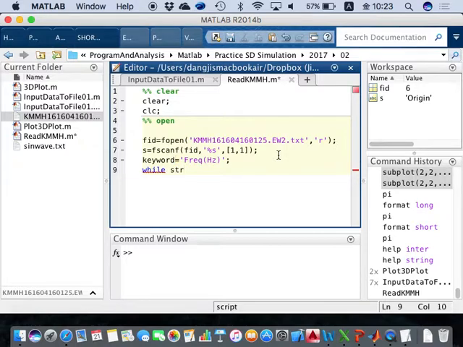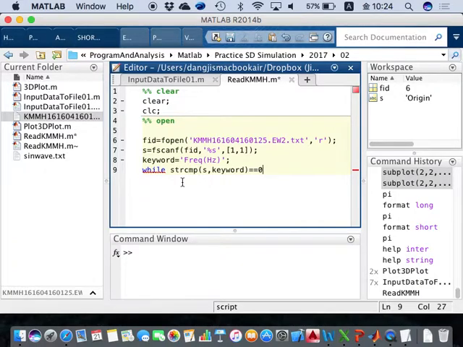While loop means that it will continually do what we are doing when the condition part is true.